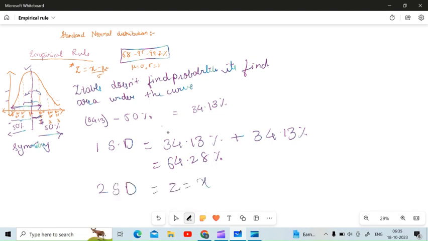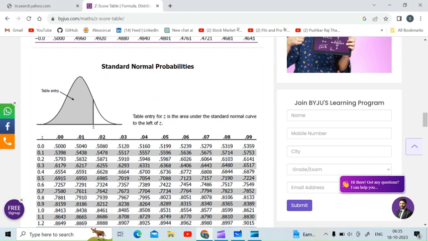The Z score formula is nothing but (x minus mu) divided by standard deviation. So what will be my x? It's nothing but mu plus 2 standard deviations. So (mu plus 2 standard deviations minus mu) by sigma. Mu cancels, sigma cancels, and the value will be 2. So if my value is 2, what will be my Z score? Let's calculate by this value.